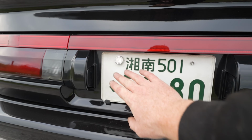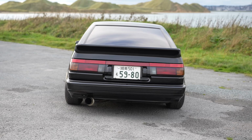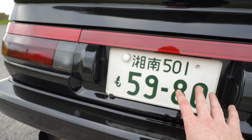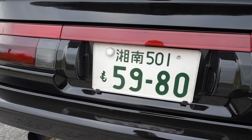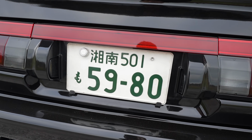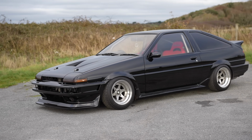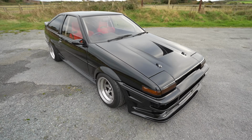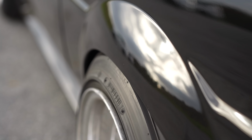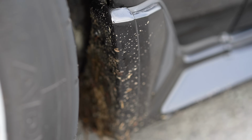Shonan's an area in Kanagawa. That's where the car is from. And that's the Kanagawa security seal to match this plate. It's not the exact plate, but it would have been a plate given to this 86. Goodline is from Kanagawa, so all this front end and how this car was styled, with the wheels, the long champs and all that, is the early run-free style from Kanagawa. Because my car is from Kanagawa, I thought it'd be cool to style it like a car from Kanagawa.